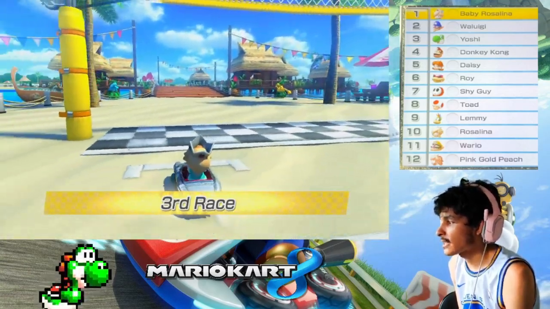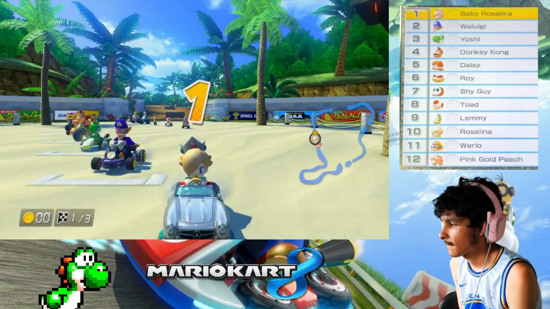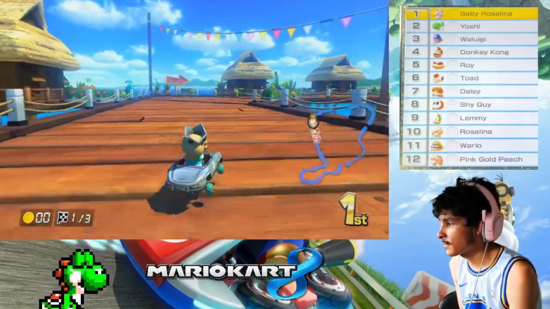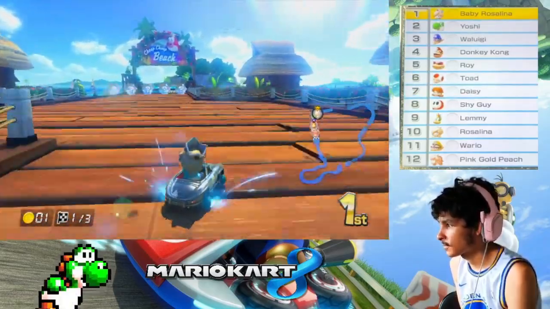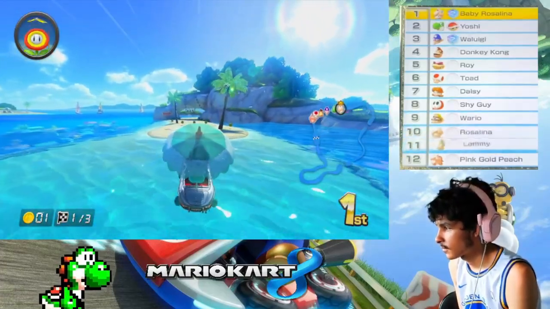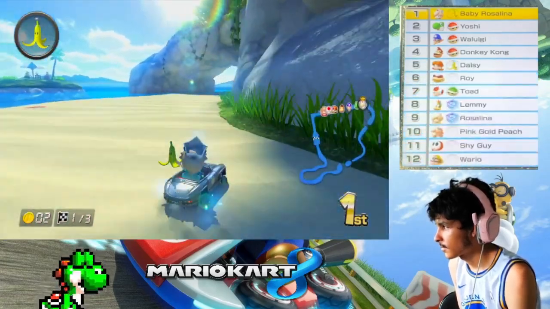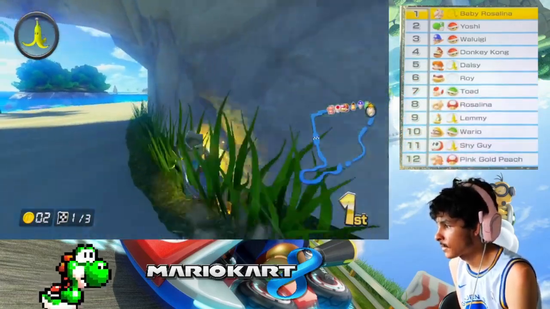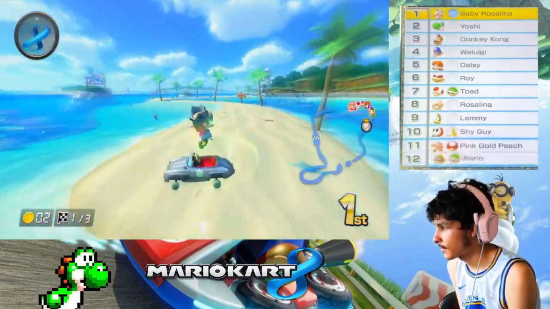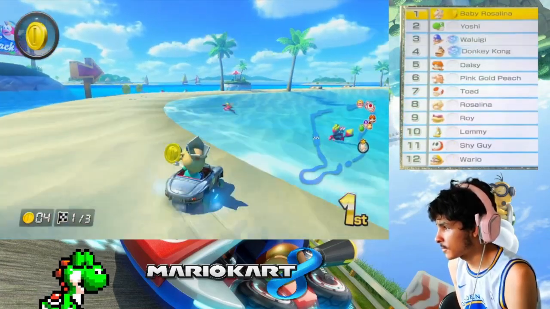Alright, third race. Hey, piñatas! From Super Mario Sunshine. They're waving at us. Oh, Yoshi's right behind me. Oh my god, I'm terrible. No. Okay, good. Get some coins here.